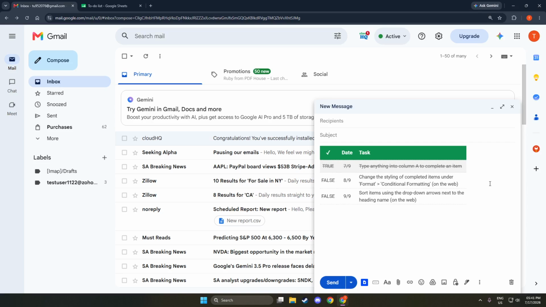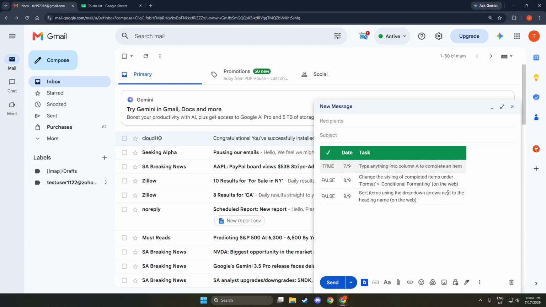You should see the table appear in the email window formatted just as you had it in your spreadsheet. This is an important step because it allows you to share organized data without losing its structure. Your recipients will appreciate the clarity that a table provides. At this point, take a moment to review how the table looks in your email. Ensure that it is properly formatted and easy to read.